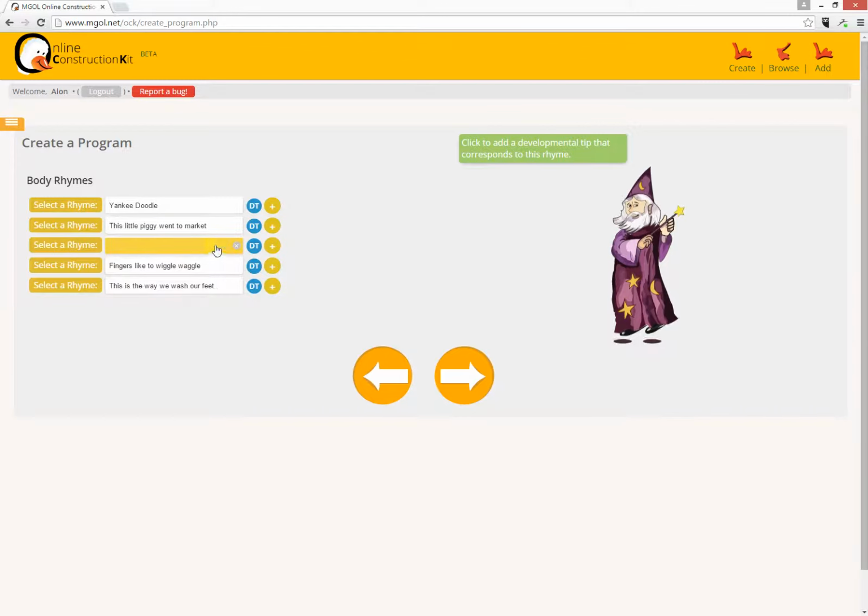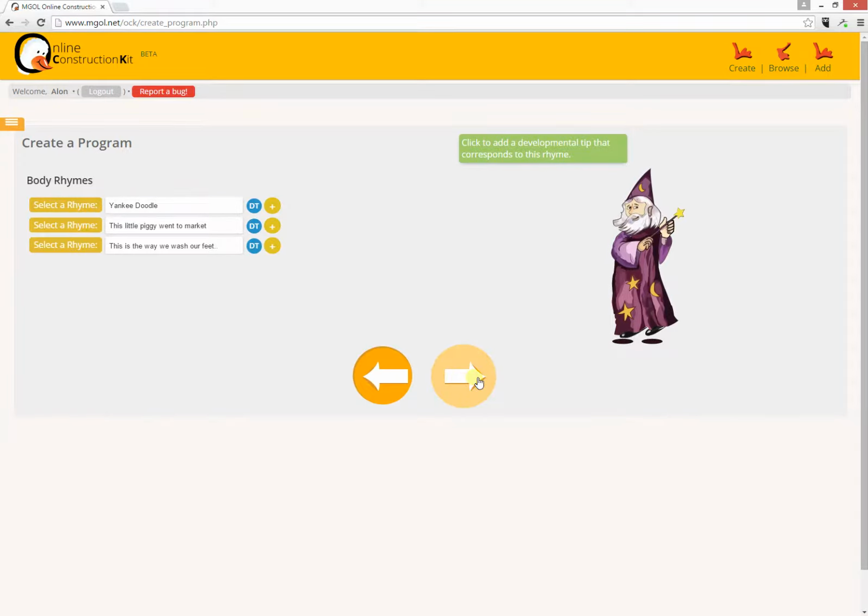If, however, you speak very slowly and you know that you're not going to get around to doing all the rhymes we suggest, the same built-in flexibility exists in the other direction. You can always click on this little red X box that I'm clicking on now, and it will delete a rhyme. And that'll make your sections a little bit shorter if you want them to be.